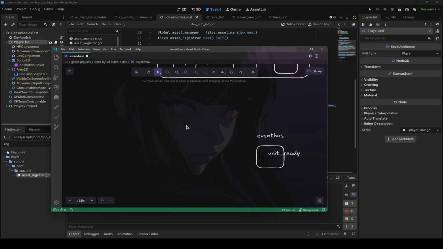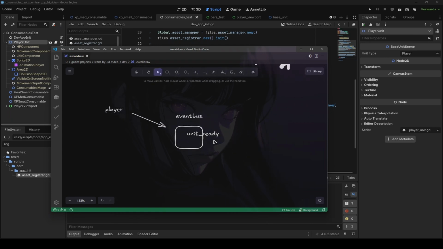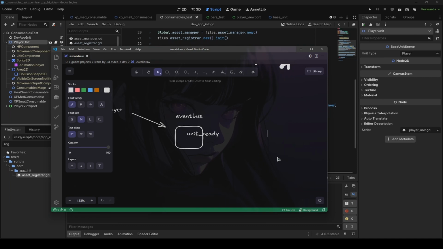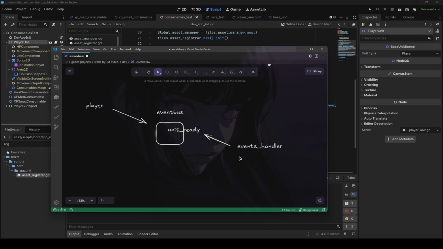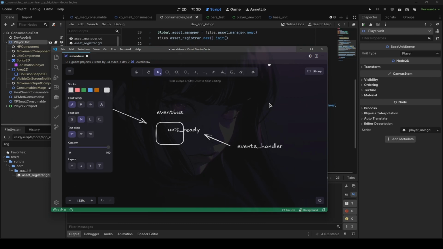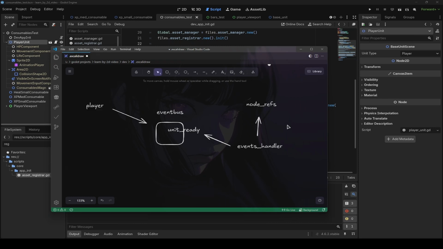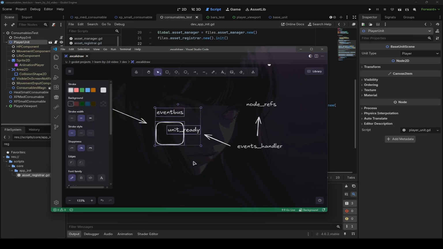And when our player is ready, it emits the signal while our other module, our gameplay events handler, is listening to this signal, checks who it was, a player or an enemy, and sets up the listeners for HP and XP. And when they change, we will see those using the reference from our node res module to update values for our player. And this all is clean, understandable, and using eventbus.